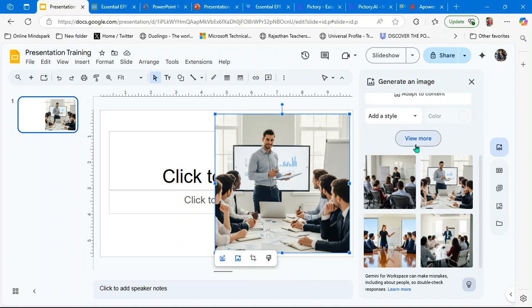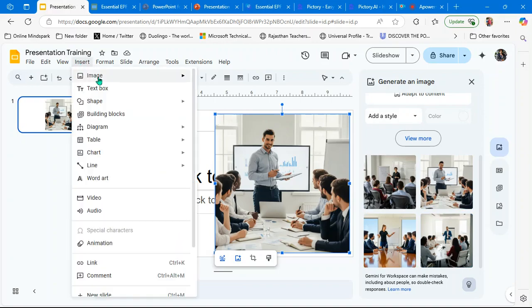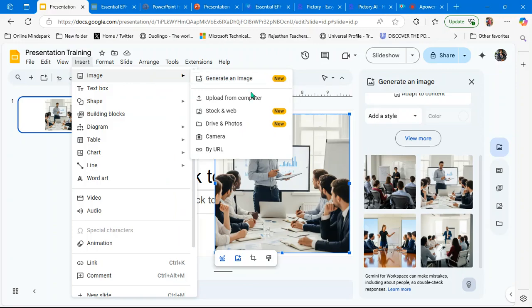Okay, so I just gave you an example of how we can create the image according to the requirements of our presentation, as per the client, stakeholder, manager, whatever. Okay, so you can create the image simply. Now again we go back to insert. Okay, so we create the image, and here the camera we can also use. So these are the ways we can add the image.